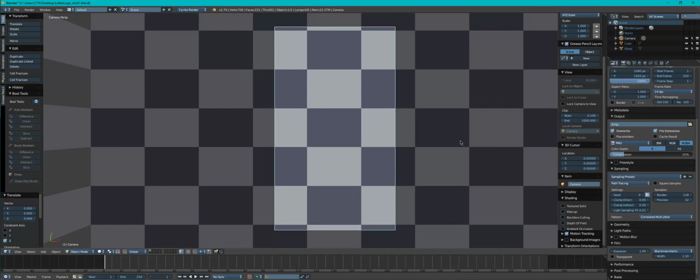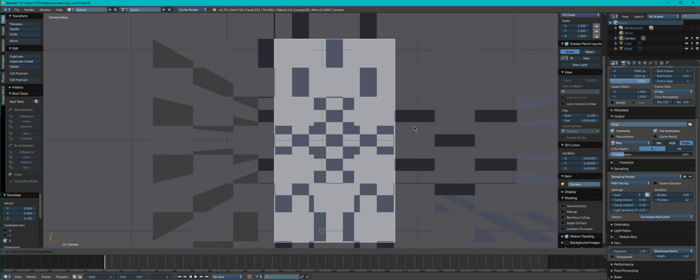I think it'll look better the more depth of field we give it. Yeah, it starts to get interesting when these squares start to stretch out. It's less like a checkerboard, and then it gets really digital. Cool. We're getting there.